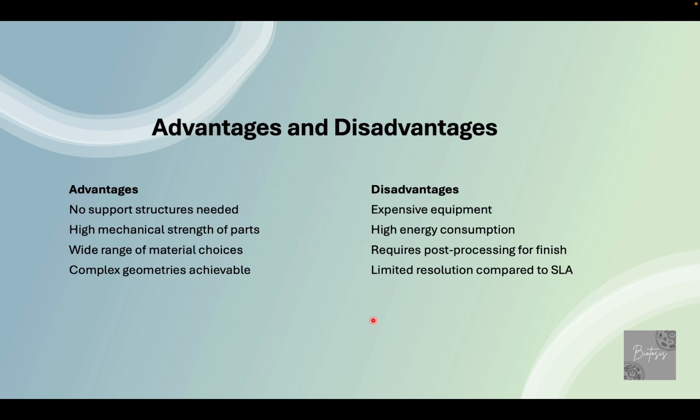Now, what are the advantages and disadvantages? Let us discuss both. First, the disadvantages: it is expensive, there is high energy consumption, and it requires post processing for the finished product. Majorly in powder systems, extra powder is on the structure, so we have to brush it off. That is also one thing. For finishing, we are using these in very high end applications, where excellent execution is required. So we cannot afford powder left here and there, and in those cases we have to keep that in mind.